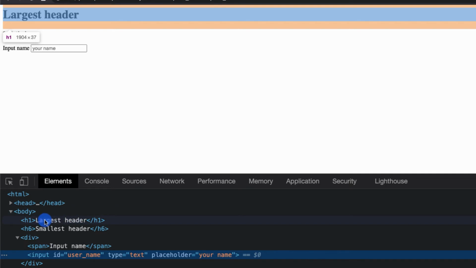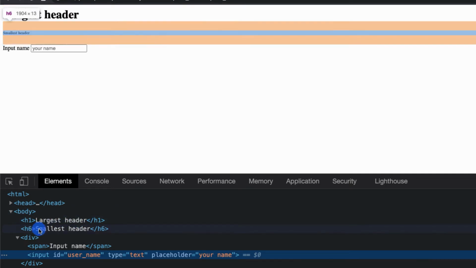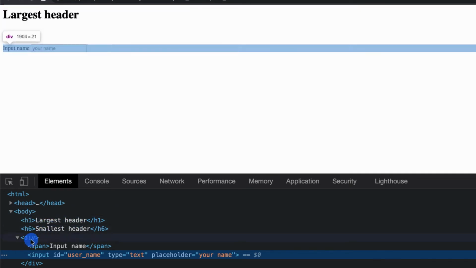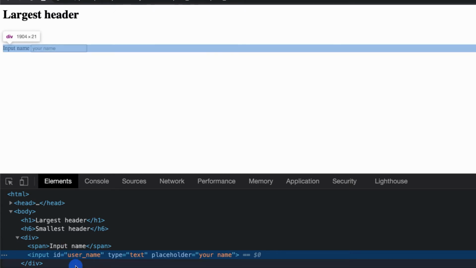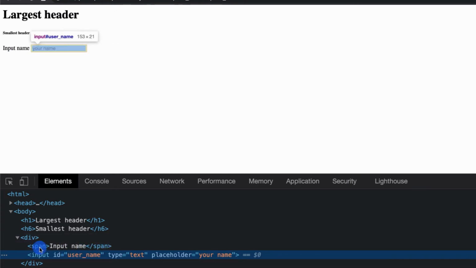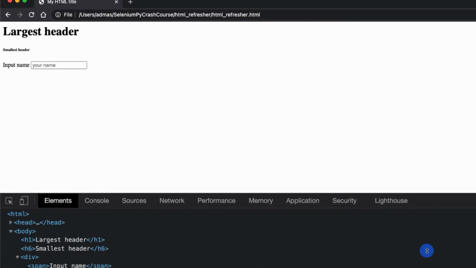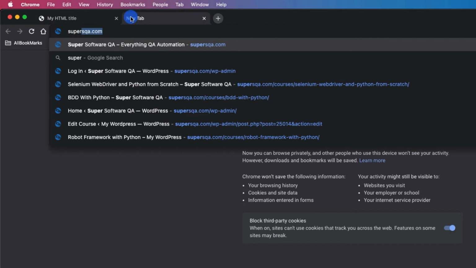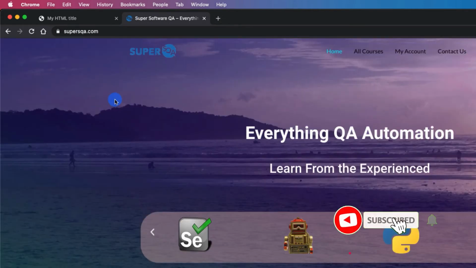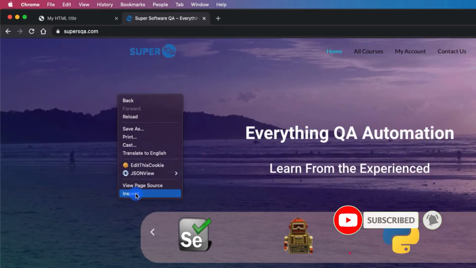Okay, so this is what HTML looks like. The whole page is built like this, a bunch of tags. Okay, collection of elements. We have one element, two elements. This entire div is an element. Inside of that element there is another element, there is another element. It can be just like thousands of elements deep. You really never know. Okay, so that's the basics. So let's go look at a real site that's running. For example, if we go to supersqa.com, the same thing, you do right click, inspect.